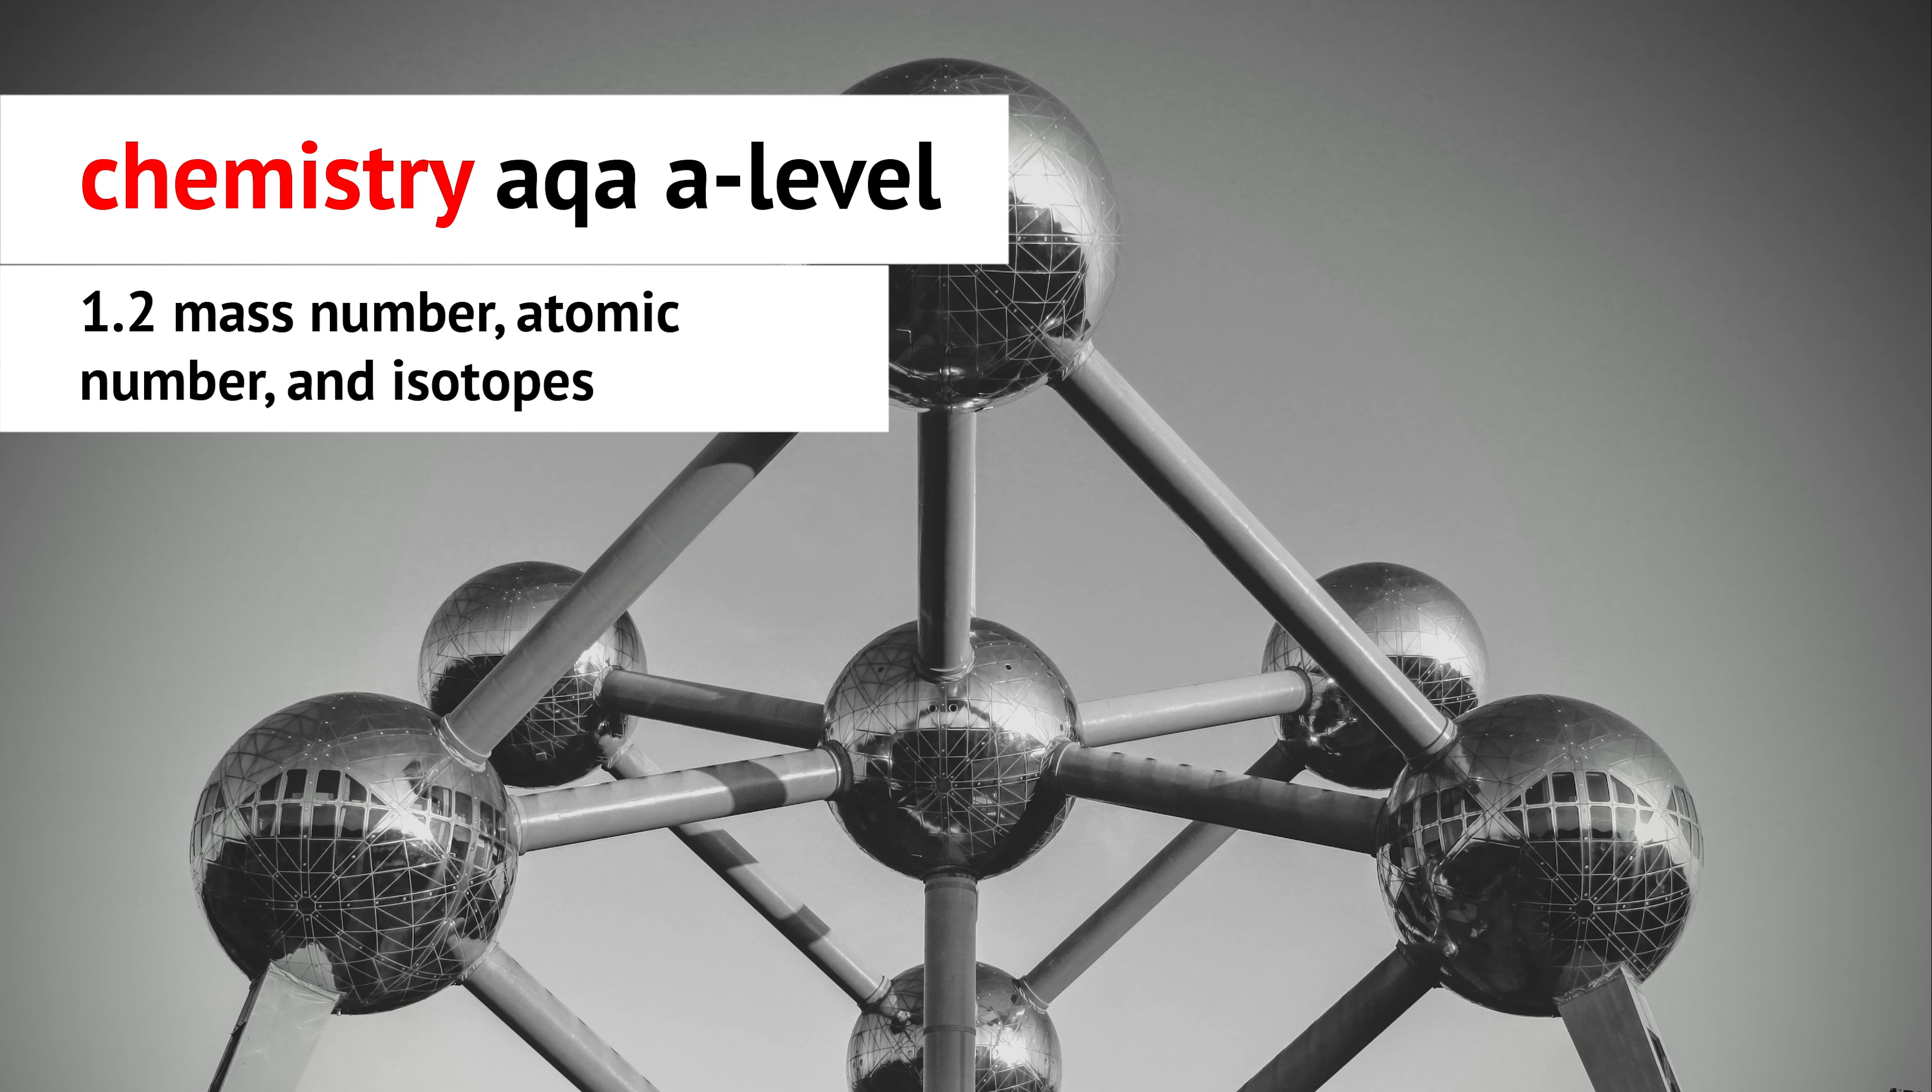Isotopes are often written like this. So you have the number of protons and neutrons, 13, as the high index, and six, number of protons, as the lower index, and then you have C as the carbon. The superscript 13 is the mass number of the isotope and the subscript 6 is the atomic number.